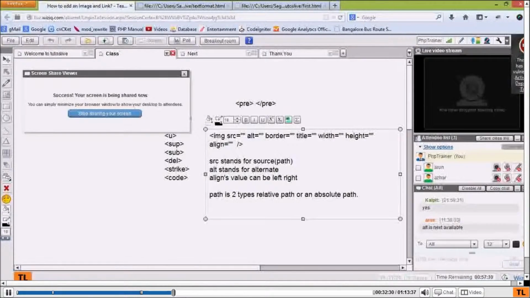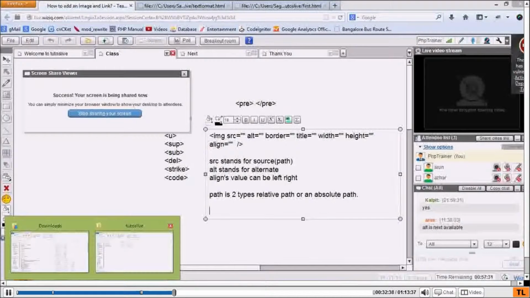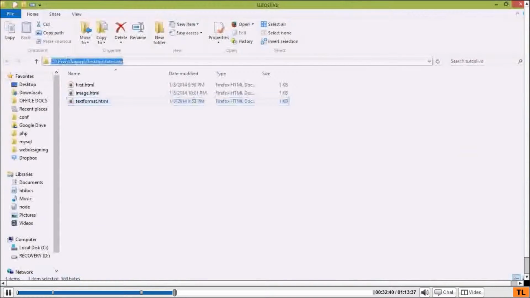So, what is absolute path and what is relative path? Let me put that on the poll. No or yes? We'll come to that poll later. But yeah, absolute path is a full path. You gotta give the full path, and it's called absolute path. Relative path is like this. My particular folder is located there. So if I want to get out of the folder, I use dot dot slash and a folder name. So a folder within the folder, it's folder name slash another. So these are absolute paths.